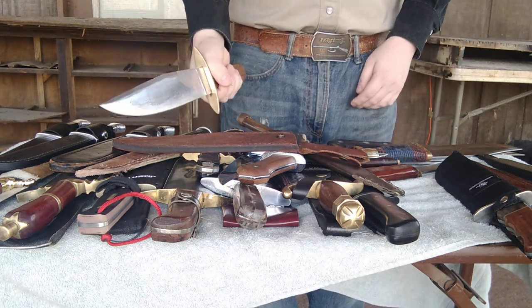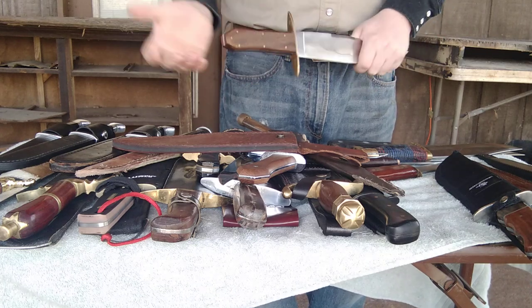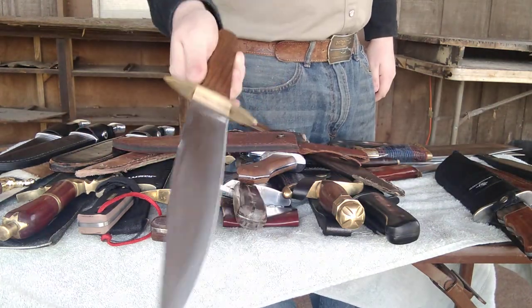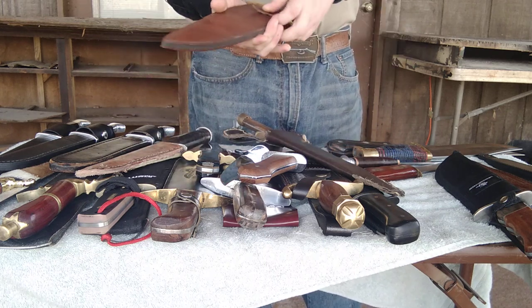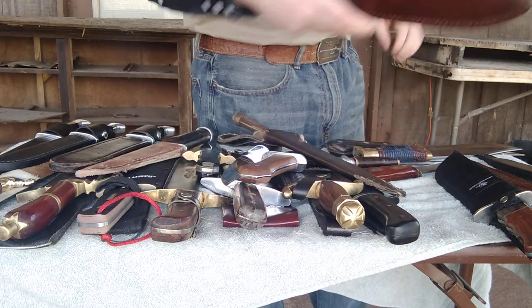And I do plan on taking this camping with me next time I go. This thing makes a heck of a good chopper. I've used it a little bit because I wanted to see the quality of it — it's full tang, it's got a guard, it's everything I like about it. I just wish I could find out who designed it and who made it, because that is just a beautiful classic design.